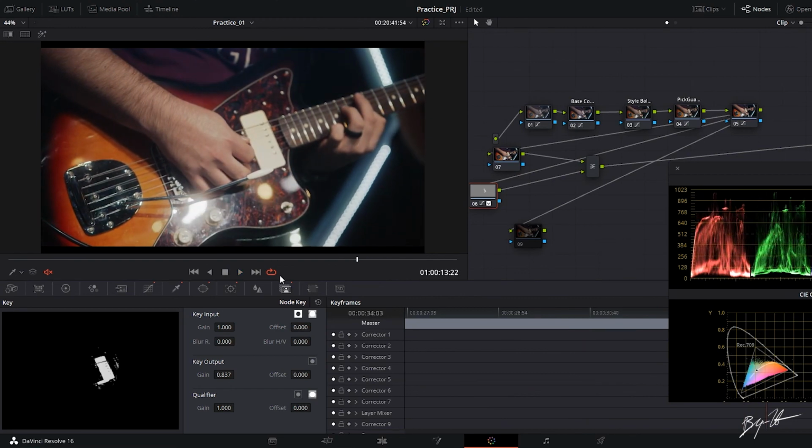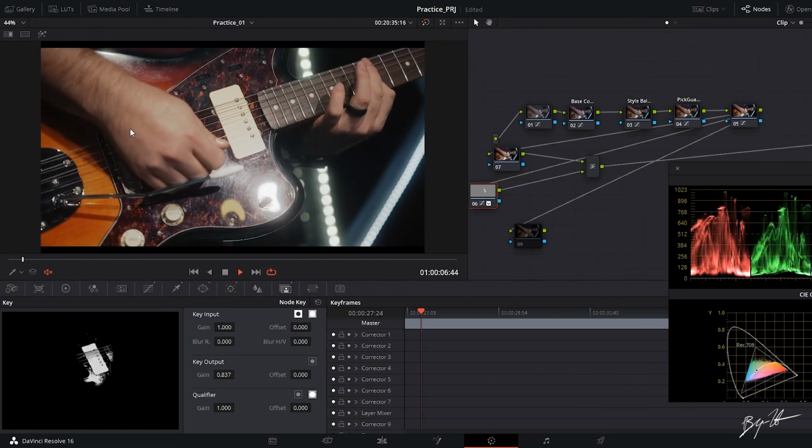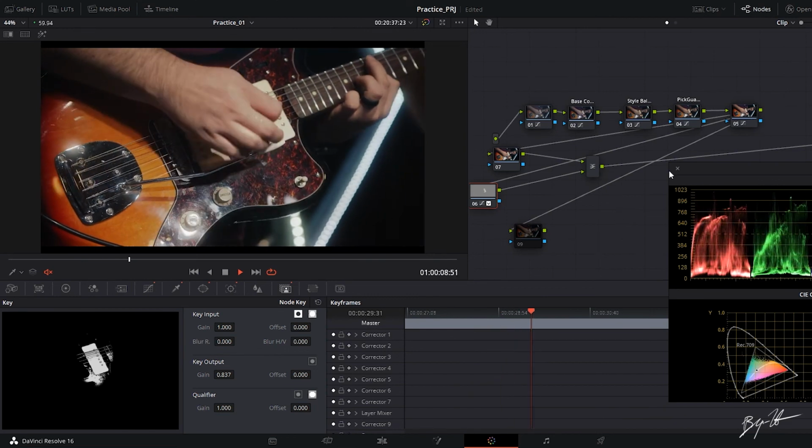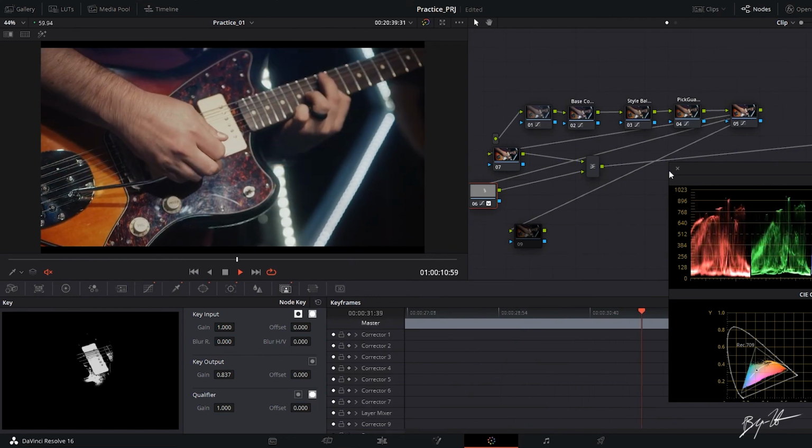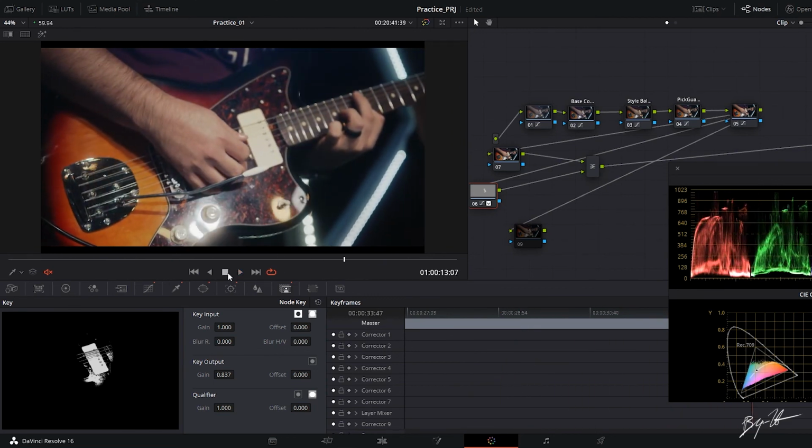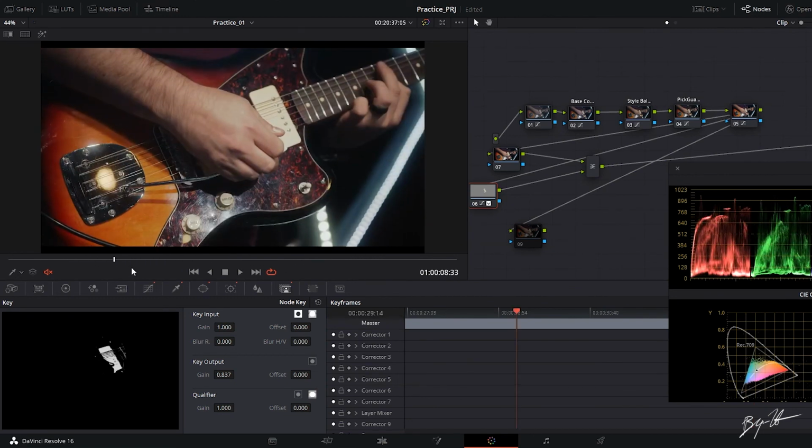I would do a key here and do that, but yeah, keep in mind, we did all this without log wheels. I didn't touch it once. Now, log wheels are the more powerful thing here in DaVinci. But like I said, I want you guys to be able to do this in, say, After Effects. And before you ask, yes, you can pull this key in After Effects. There's an absolute way to do it. You can do it in Nuke as well. You can even do it in Premiere. And that's a tutorial for another day.